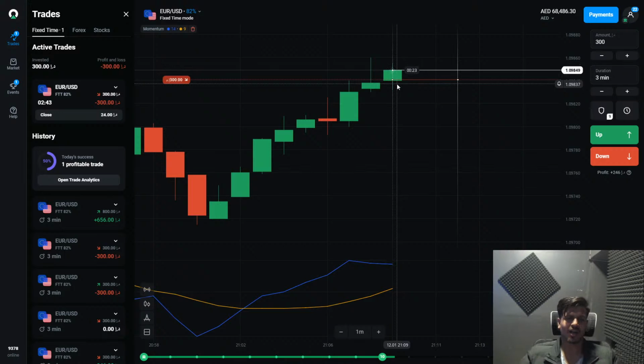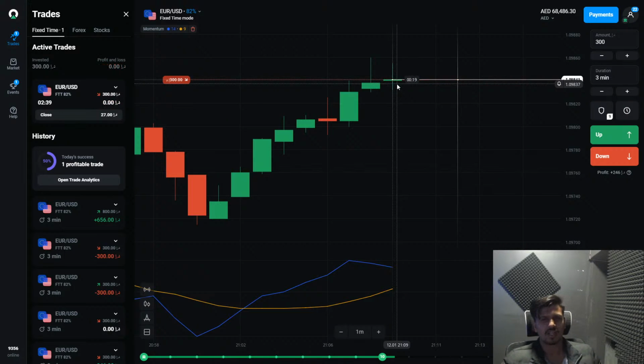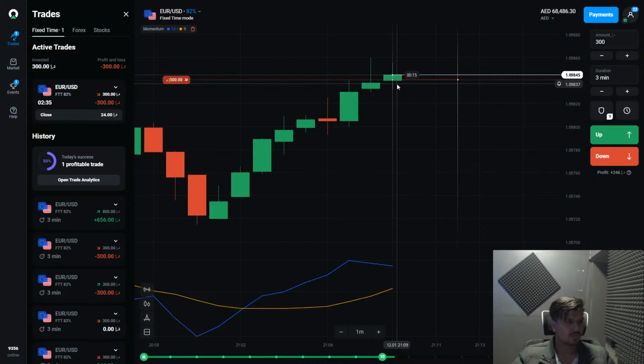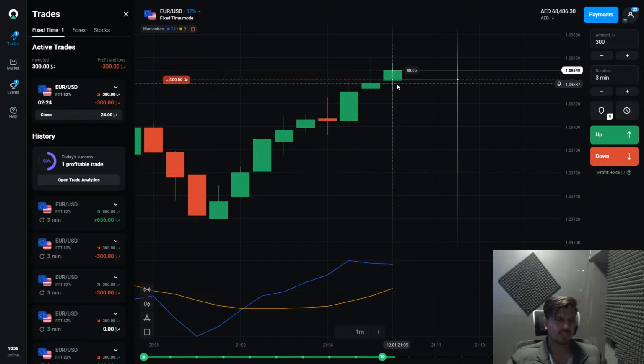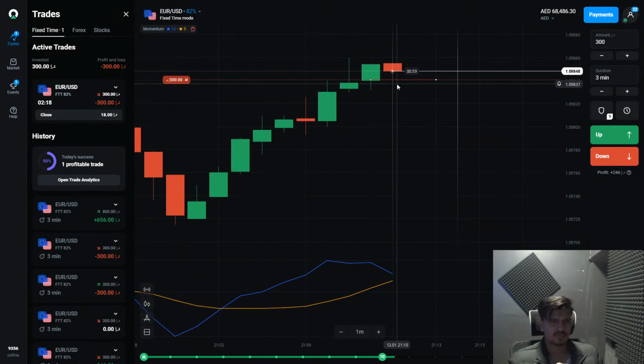But it's okay if I lose it because I already earned 356 extra profit. So if I lose it, then still we will have like 56 dirham in profit. So it is going a little bit far, but it will come back soon to the downside because it can go only two sides. That's why there are only two methods of making a trade, up and down.